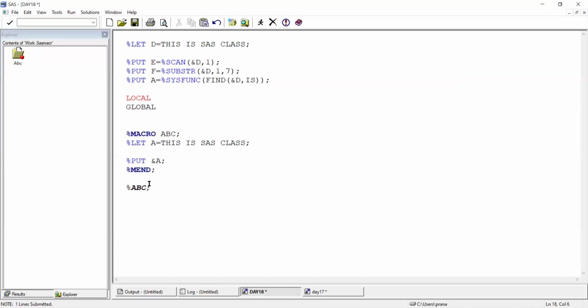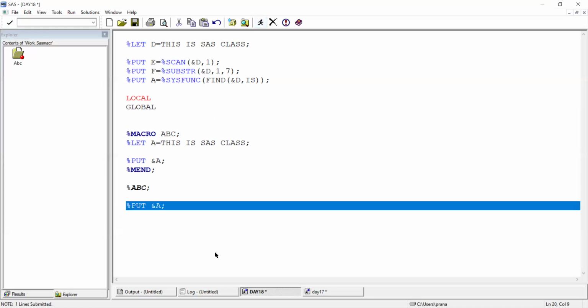Without executing this macro, if we directly want to resolve that macro variable, percent put, what is the macro name here? ABC. So the macro variable name, ampersand A. If you want to resolve this macro variable A, you can see here.